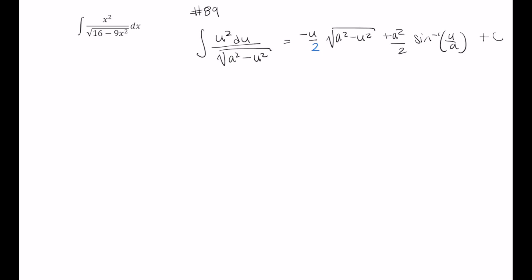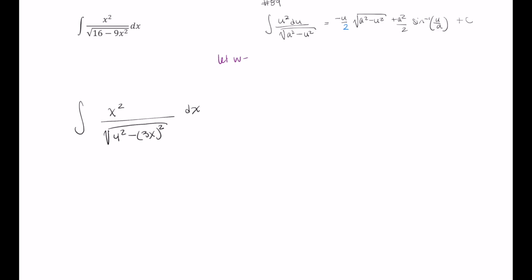That said, let's begin rewriting and evaluating this integral. So this is x squared times the square root of 4 squared minus 3x squared dx. So this is getting closer and closer to what we want it to look like. Notice here this is just u, a variable. There's no constant in the front. So let's go ahead and apply a substitution.